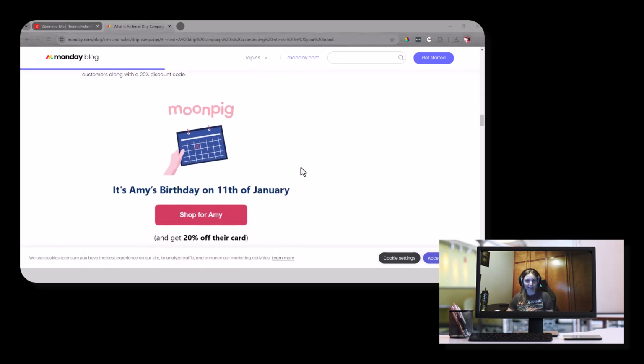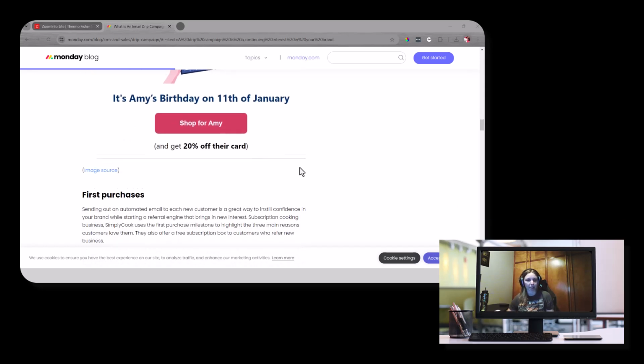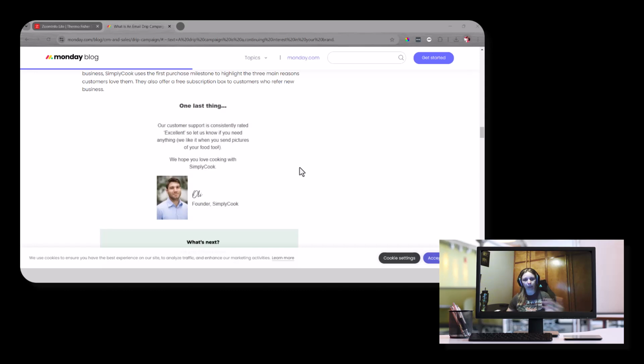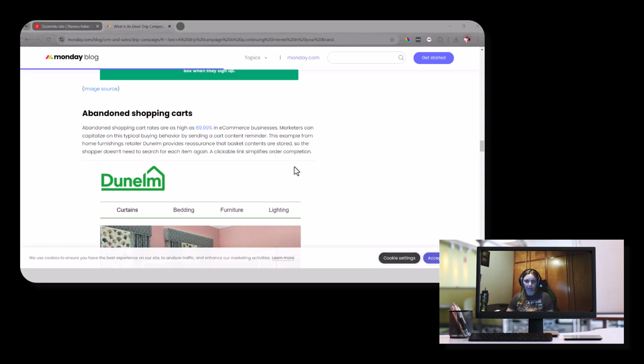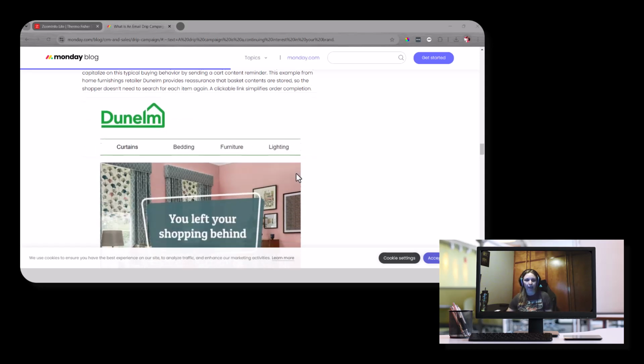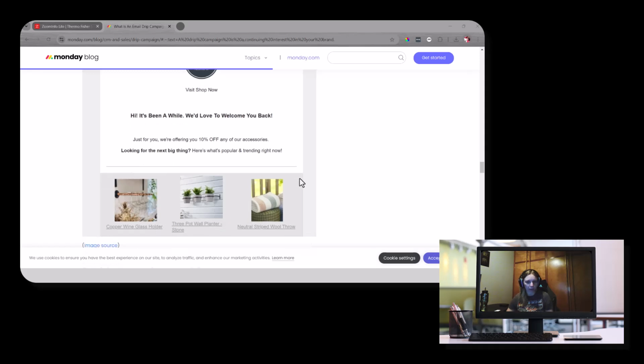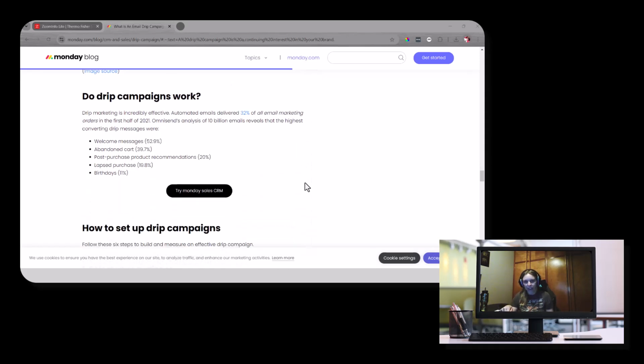You can also have it send something to them on their birthday and send them some sort of deal. If they make their first purchase, the system might send out another email. So these are things that are happening automatically that the company has set up ahead of time. Another reason you might see a drip campaign send something out is if there has been something in a shopping cart for an extended period of time. You might remind them. You might welcome them back. And there's nobody sitting at a computer pushing these buttons. You set up the CRM to drip based on target, I'm forgetting the word, stimuli.